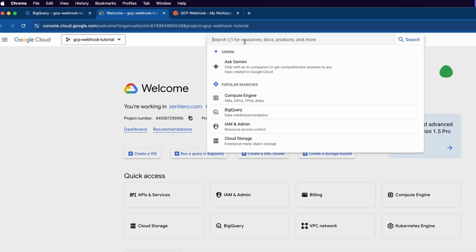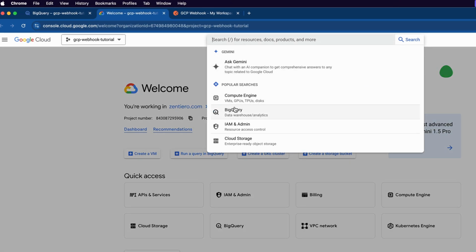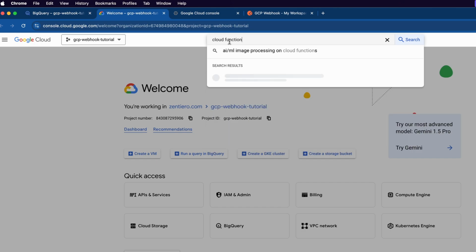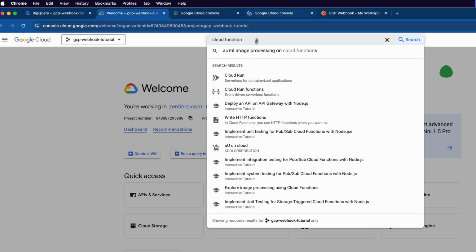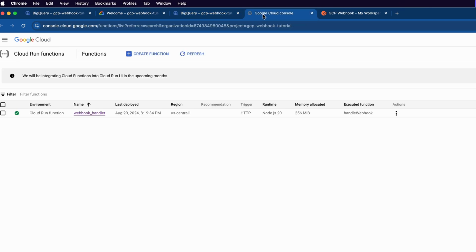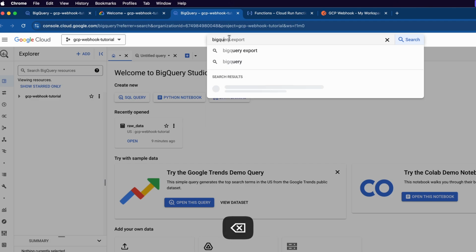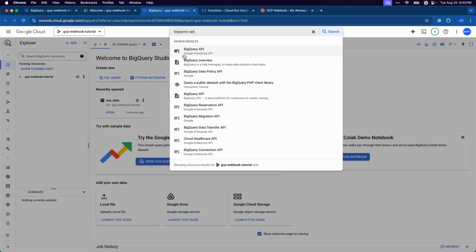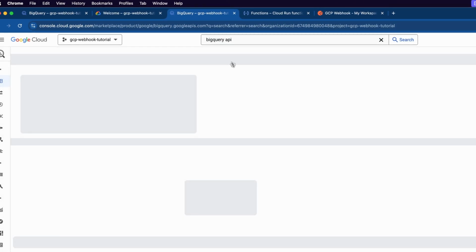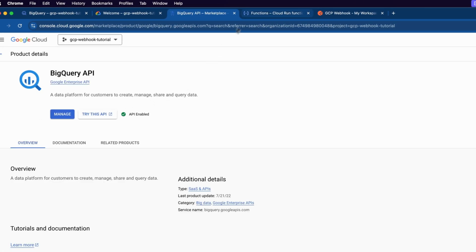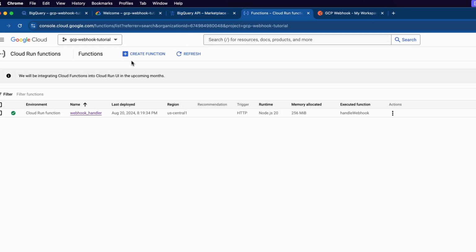I enabled the APIs that will need to be enabled, which are BigQuery and Cloud Run Functions. So these two will need to be enabled. And then actually the BigQuery API I think will also need to be enabled too, because our function is going to call that.